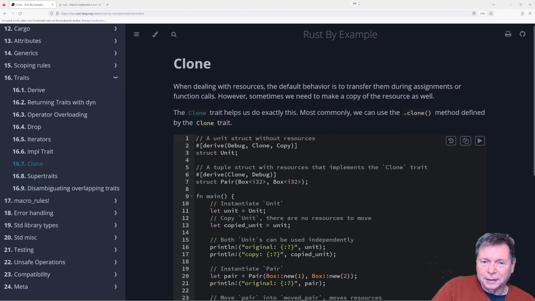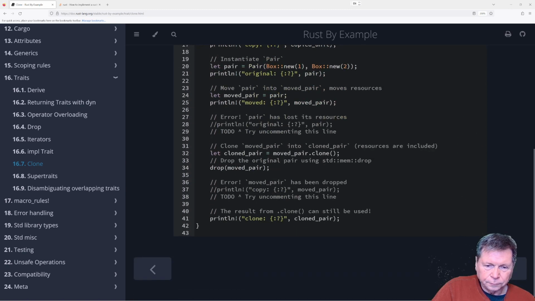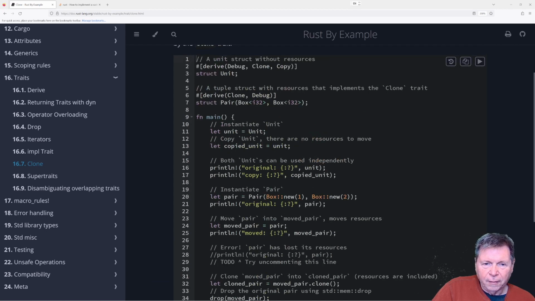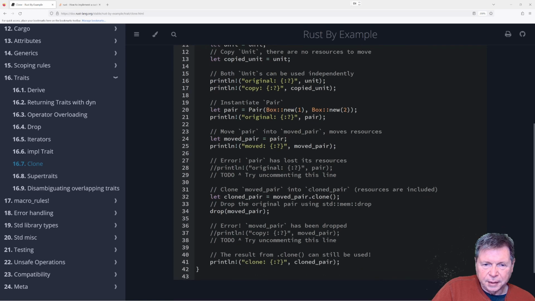Clone. The default behavior is to transfer them during assignments or function calls. Sometimes we want to make a copy. The clone trait helps us do exactly this. Implement the clone trait. Okay, we're copying clone. Pair. Box that, box that. Dot clone, where's dot clone?